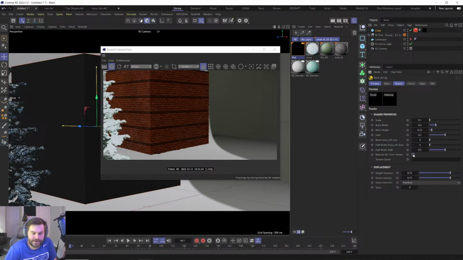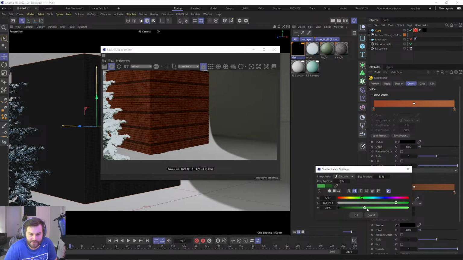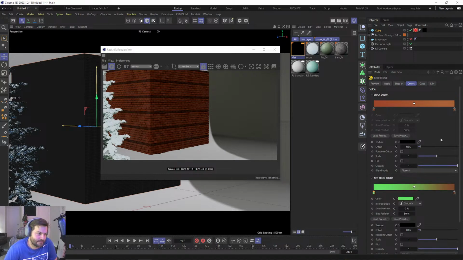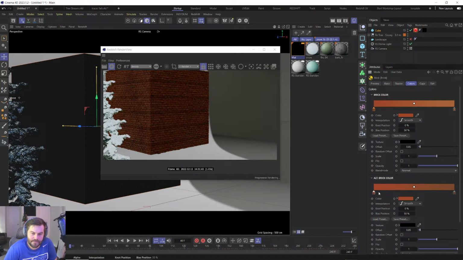Balance alt colored period off. Wait, colors. Alt brick. So we can just come in here and make this like green. Interesting. Just slightly darker.